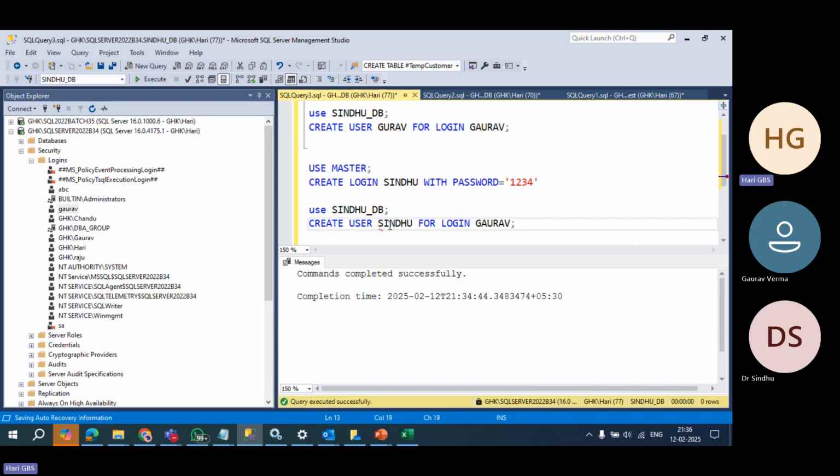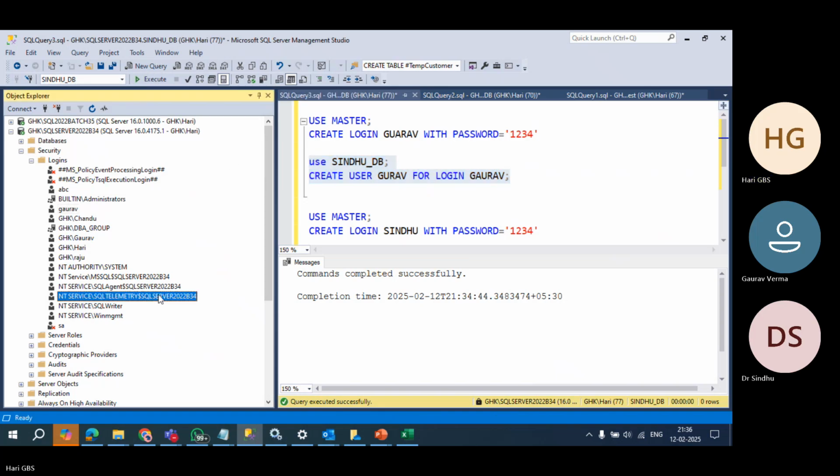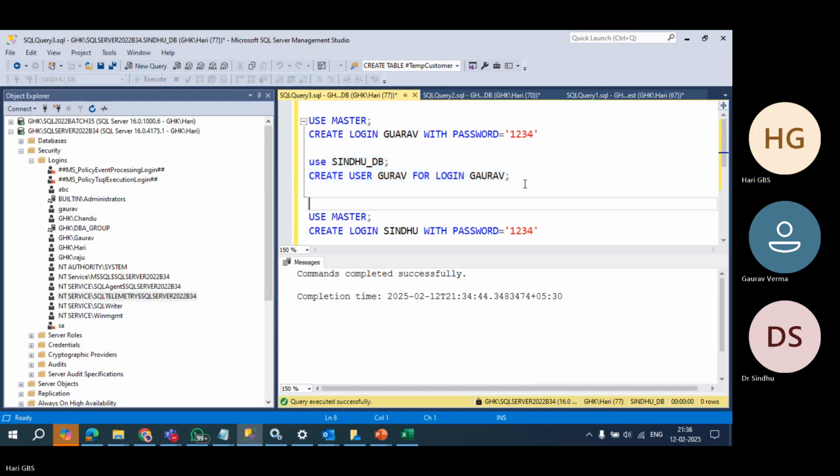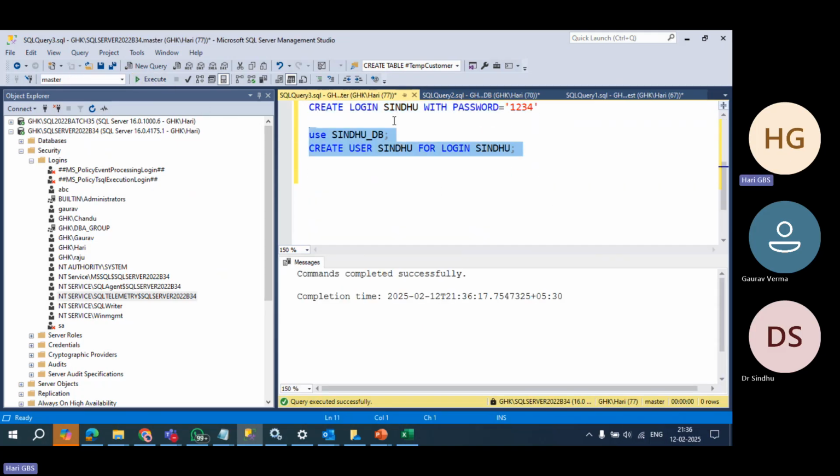Username is Sindhu, and for login name is Sindhu. Done. So we already have the login. I am just executing this one. Execute this. Done. So login, execute, done. User, execute, done.